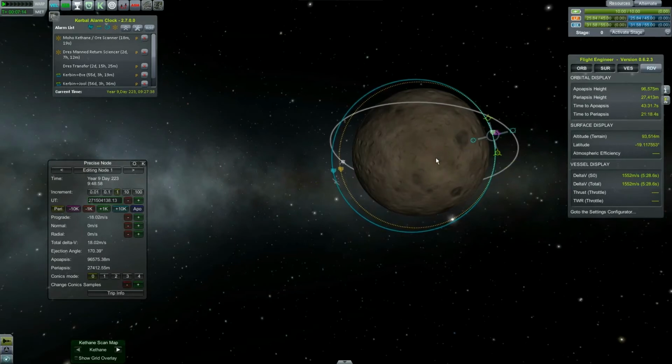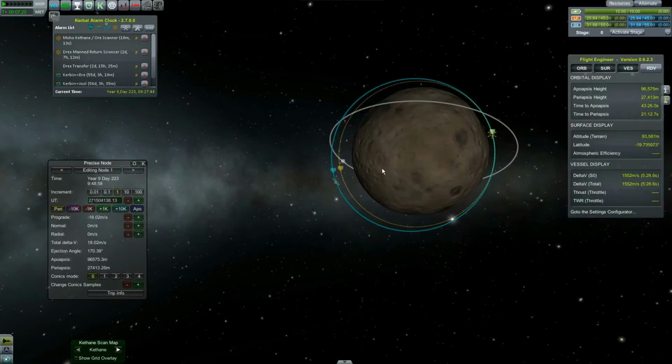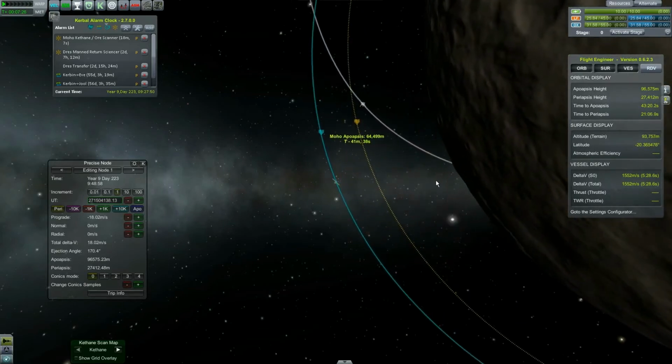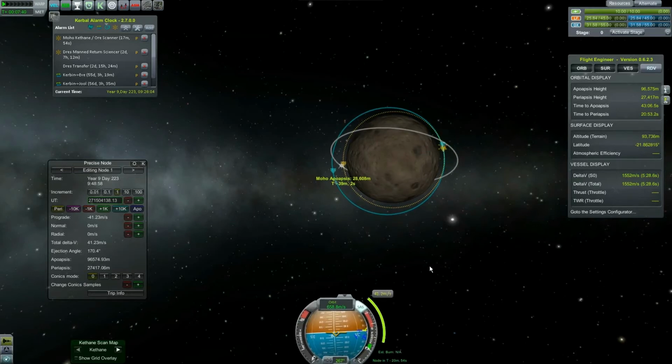to 27 as well, if the game is... That's not what I wanted. Please let me click on my apoapsis. That's all I want, is to see it. Okay. 27 is what we want. 27 by 24. That's too low. There we go. 27 by 28. That works for me.